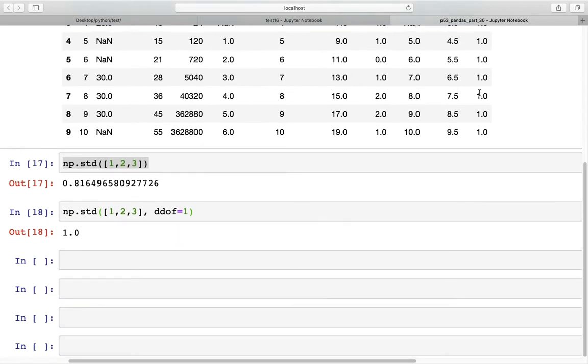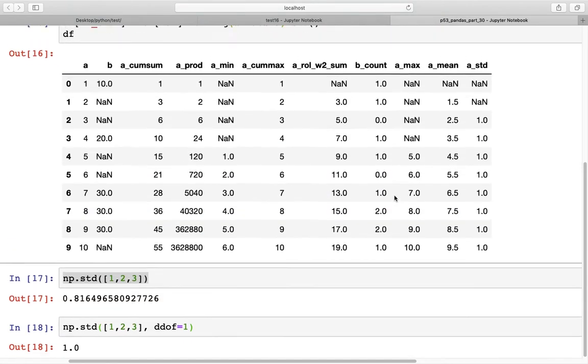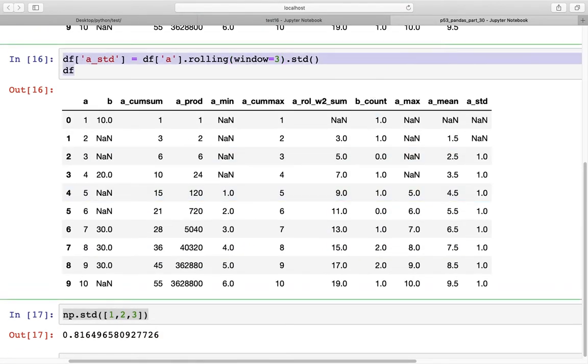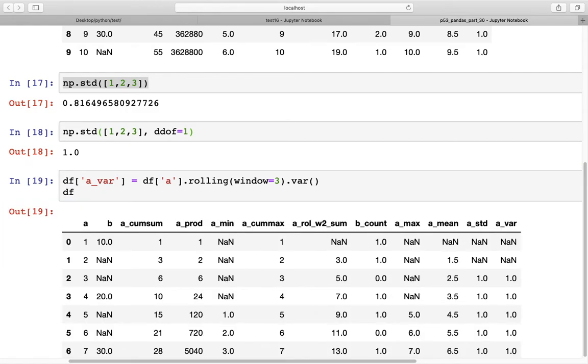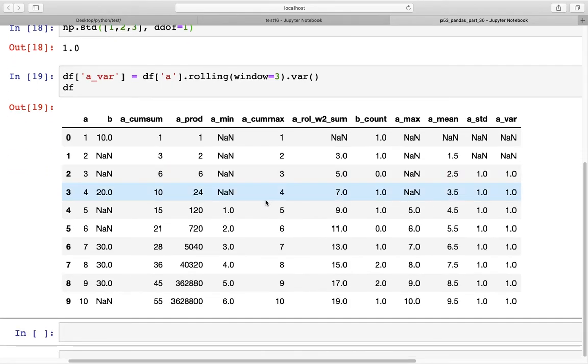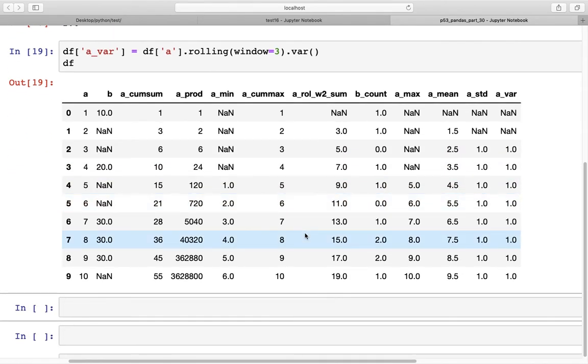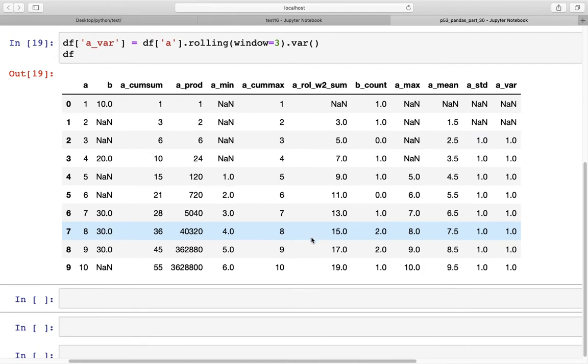Moving on, let's look at how we can calculate variance. So for variance we use the same method. Again, if you do not understand what variance means, I suggest looking at the previous videos on descriptive statistics. Variance is just a spread of data, so what is the variability in the data we have.